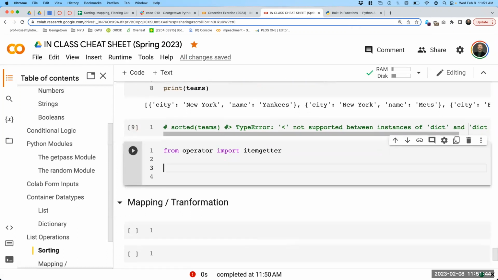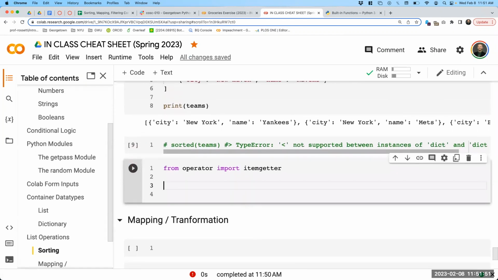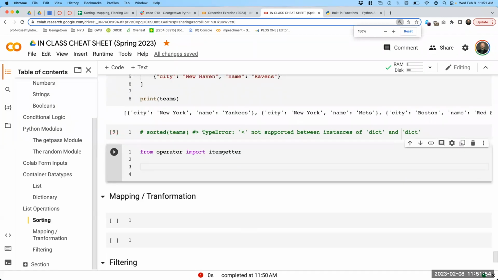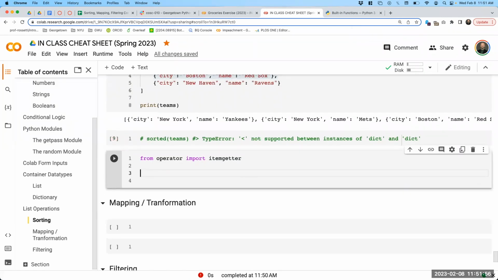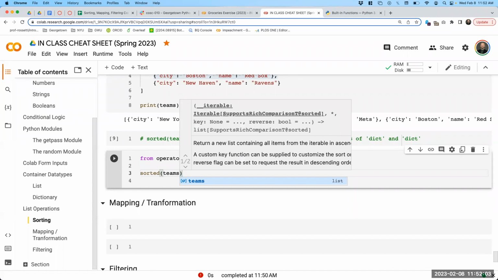So I'm sharing with you a pattern, and maybe make a note about it and reference this in the future. Python is like, hey, I don't know how to sort those lists of dictionaries. So we'll have to say, all right, we want to use the sorted function. We want to sort our list of teams. Previously, we saw that there are other parameters that the sorted function can take. We used the reverse parameter, but there's also this weird key parameter. And you could think of this key parameter as saying, well, which key do you want to sort on? Something like that.